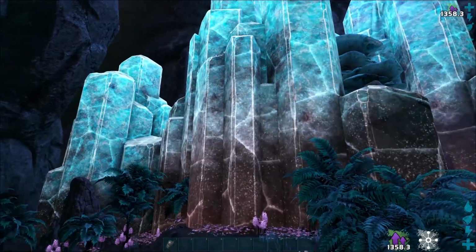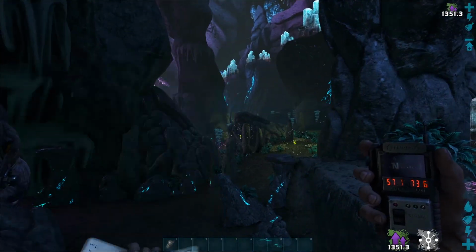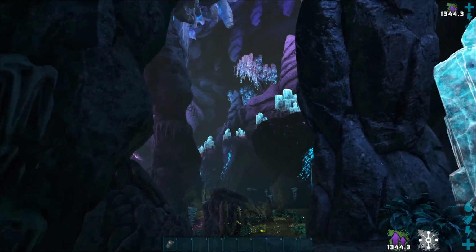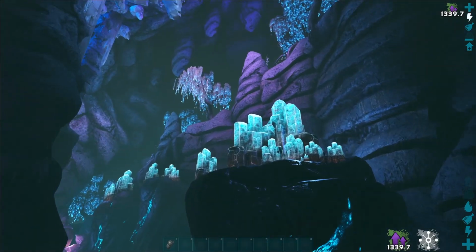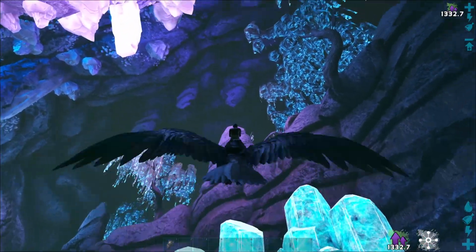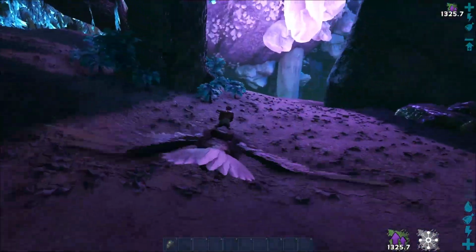Then, if you once again start here at the blue crystals with the previous note, these coordinates, if you once again look towards the water with the crystals behind you, you look right, see a bunch of blue crystals, and you want to fly towards the closest one of those. And then you can see that there is a shelf even further up with trees on it. And you want to get up on that shelf. Right here.